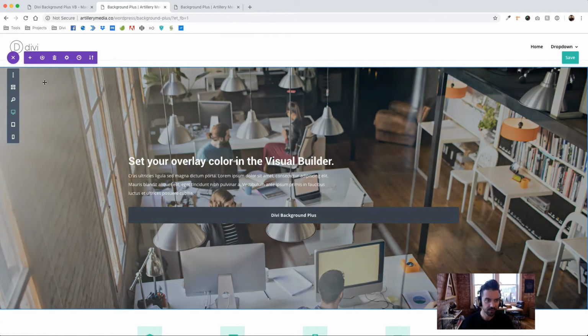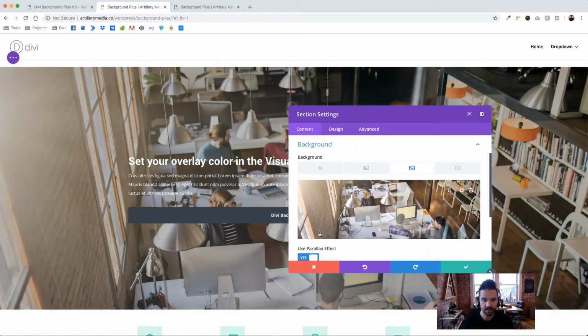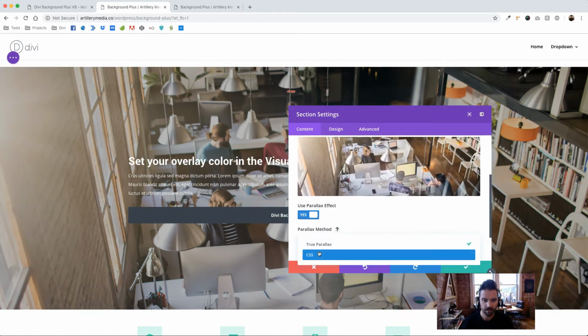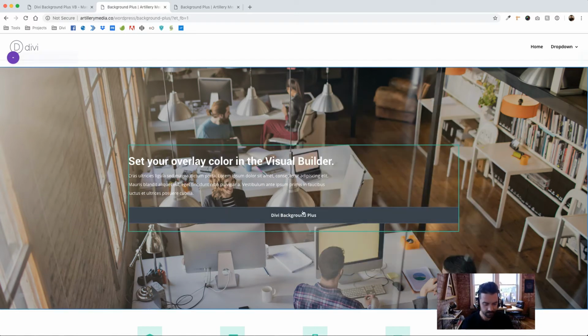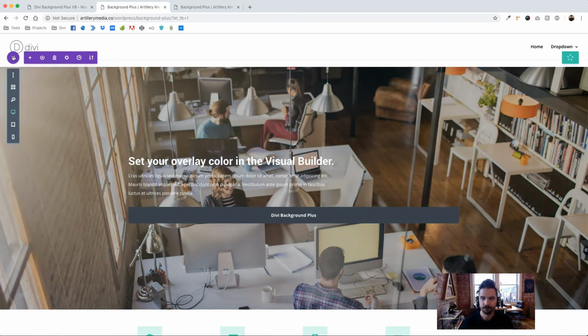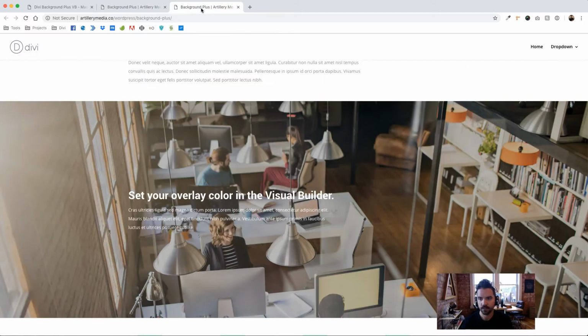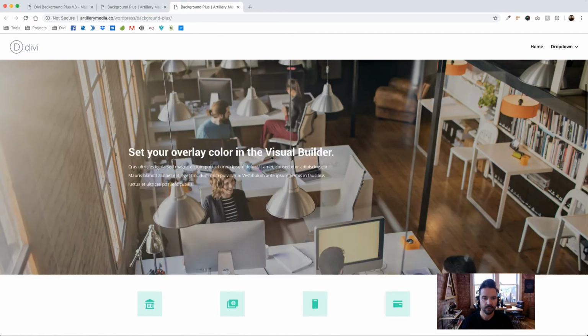Say I want to change this from true parallax to CSS parallax. No big deal, it's still going to work. Awesome.